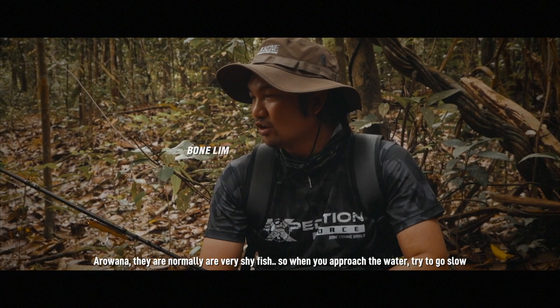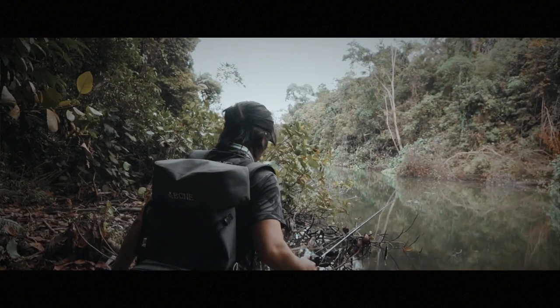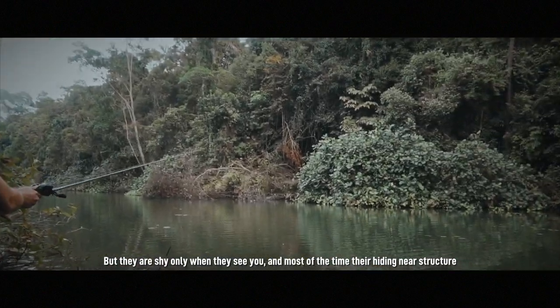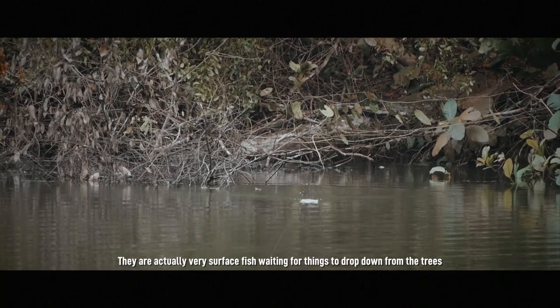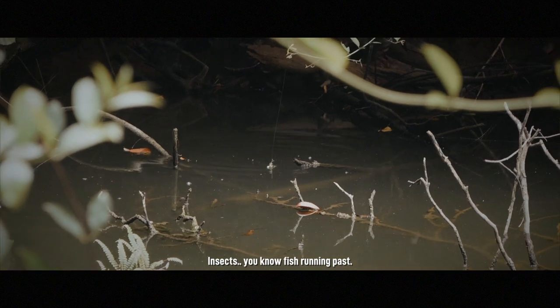Arowana, they are normally very shy fish, so when you approach the water, try to go slow. But they are shy only when they see you. And most of the time, they are hiding near structures, under the trees. They are actually very surface fish, waiting for things to drop down from the trees, insects, you know, fish running past.